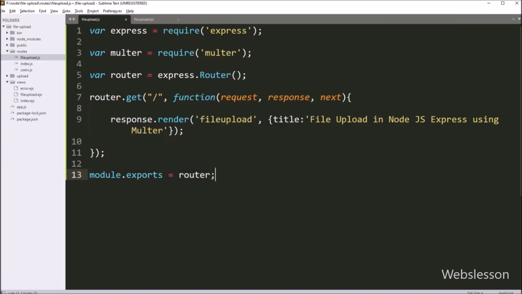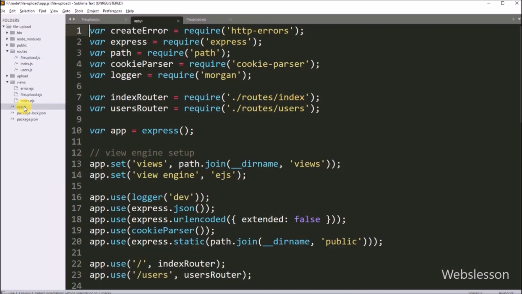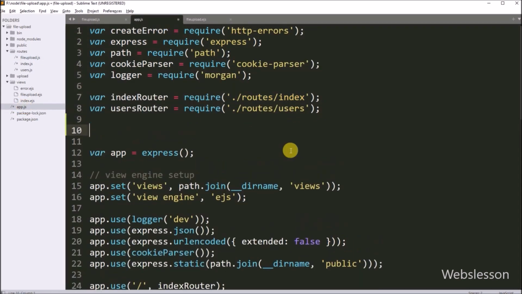After this, we want to define file upload routes in the app.js file. So we have to open the app.js file, and here we have to write fileUploadRouter variable is equal to the require function. Under this function, we have to write /routes folder name /file upload.